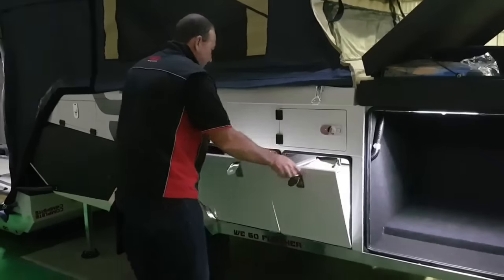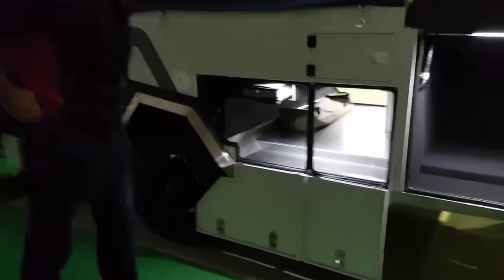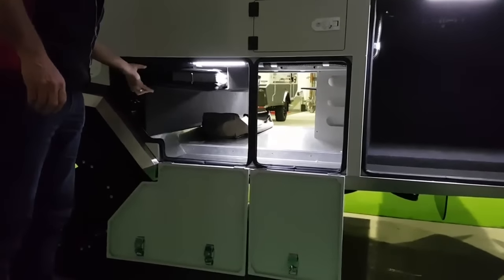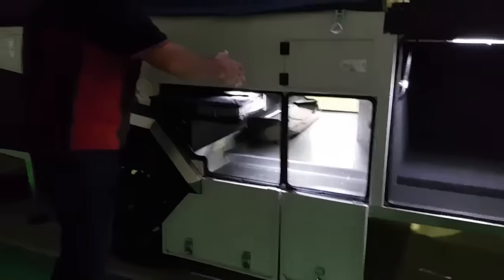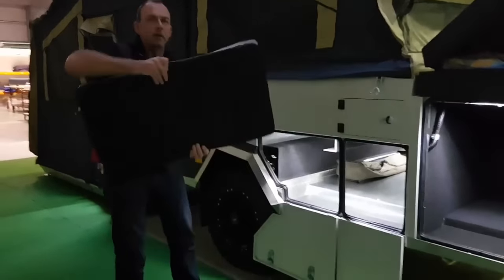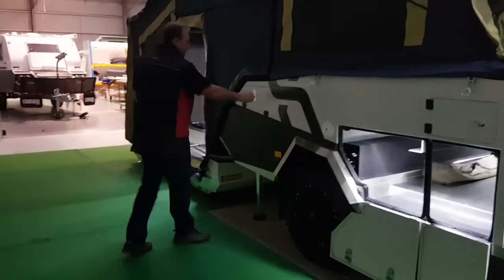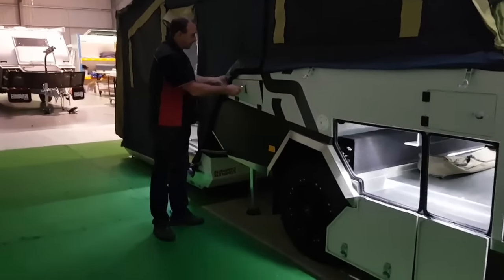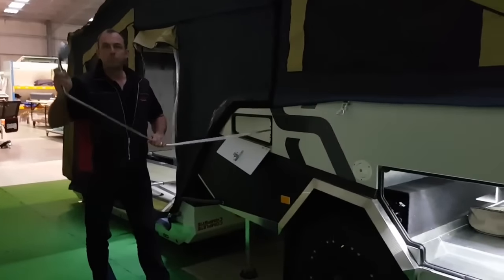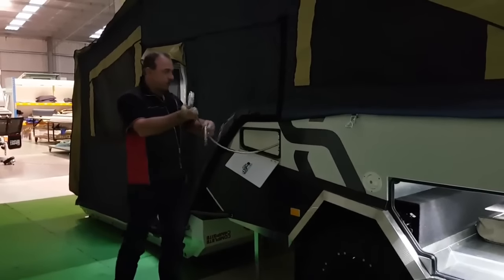Going back to the huge amount of storage throughout and underneath the camper — again, over two and a half thousand litres of usable storage in this camper. Solar panels are all standard with the camper too, and they've got their own little spot where they get tucked away. We've also got our little ensuite — shower unit, cubicle, hot and cold water, proper shower head — all inside the ensuite, which you'll see in the other photos.